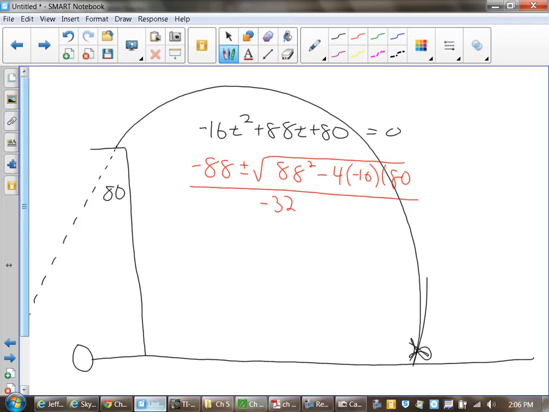because it's negative. The dead giveaway on these types of problems is because I'm talking about time. I want a positive value for time. My denominator is negative, which means to get a positive value, my numerator has to be negative. That's why I'm going to take negative 88, subtract whatever my value underneath the radical winds up equaling, divide it by the negative 32, and you should get 6.3 seconds, because I think it said rounded to the nearest tenth. Okay? And that's how it works out.